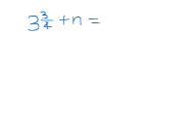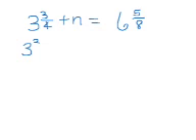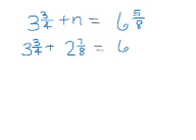Okay, once we've worked it out, we want to rewrite our problem so that when we check it, we know what the original equation was, and that was 3 3/4 plus n equals 6 5/8. 3 3/4 plus, then we'll plug in our answer of 2 7/8 equals 6 5/8.